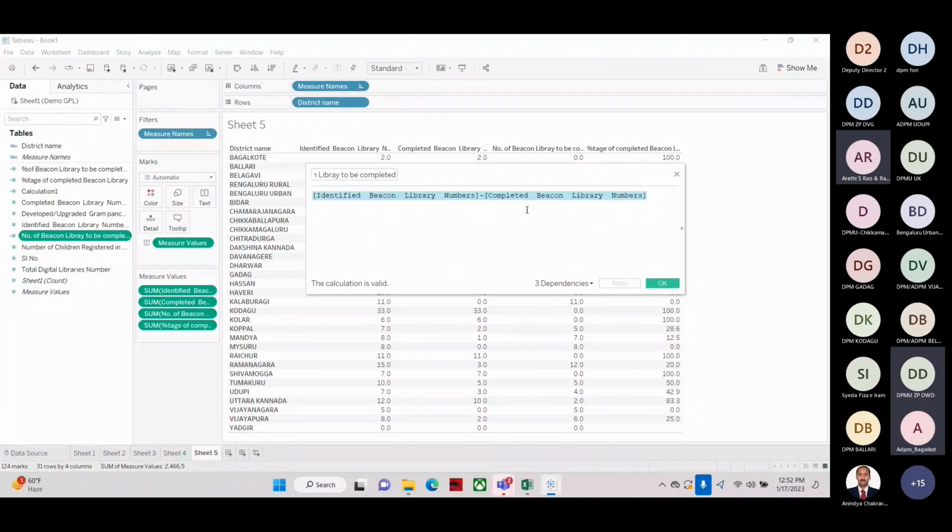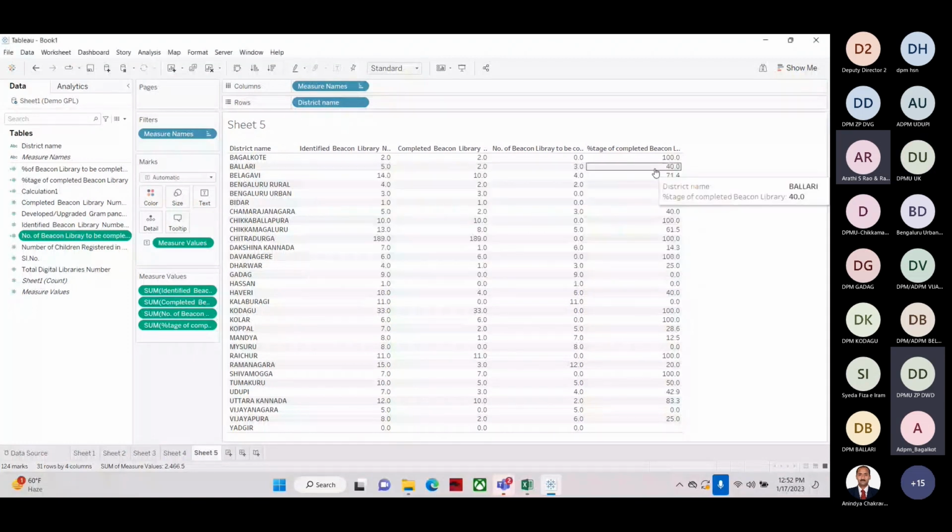That gives the total number of backend libraries, which means the total numbers to be completed. Suppose here out of 5, 2 have been completed. This means 5 minus 2, 3 are yet to be completed.